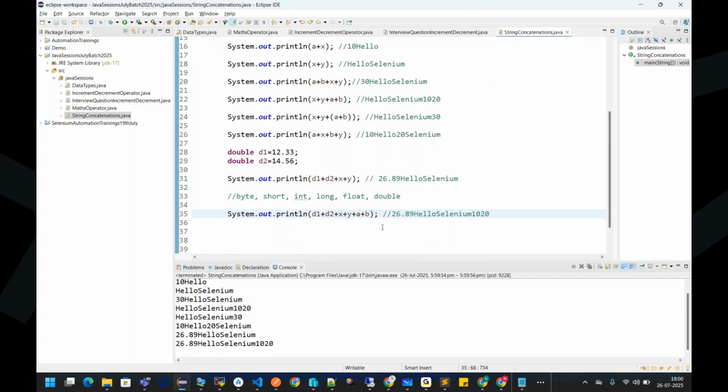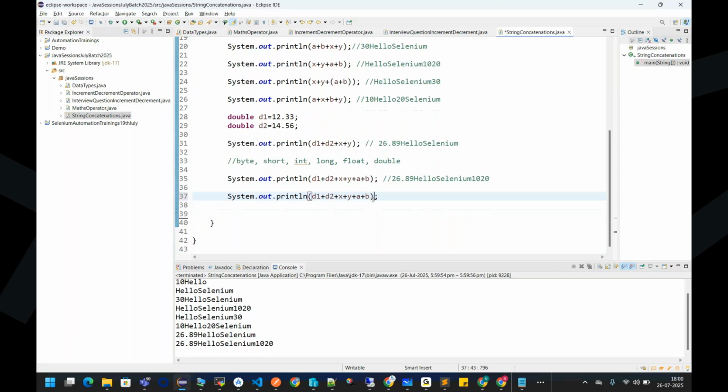Correct? Now, just to make you more clear on this point, tell me what should be the response and output in this case, guys. I've just put a bracket at the end. Tell me now, I'm expecting a correct answer from you right now. Any doubts? Obviously, we have done this in this way. It's just like we have expanded the operation. What should be the response in this case?